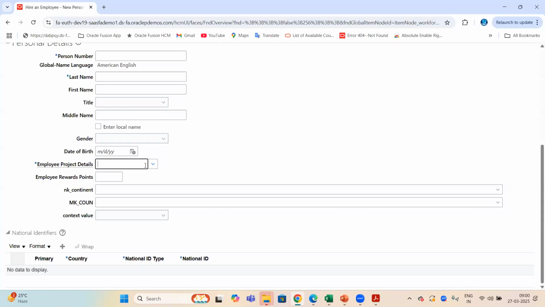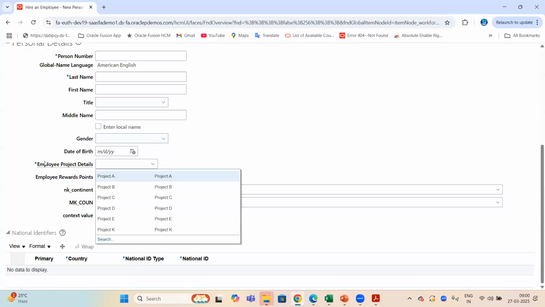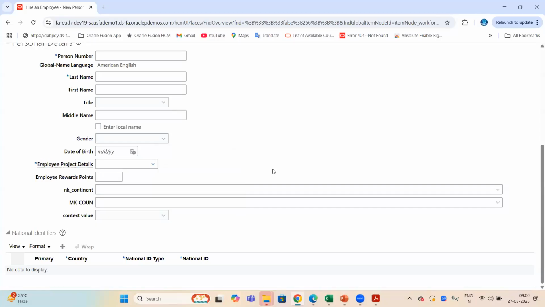Then if I keep my cursor here, one more pop-up is coming: choose one among the list of values. That is the instruction help text. Instructions we are passing to the HR team on how to use that field. While configuring the field just two minutes back, the definition help text and instruction help text we gave are coming up like this here, team.